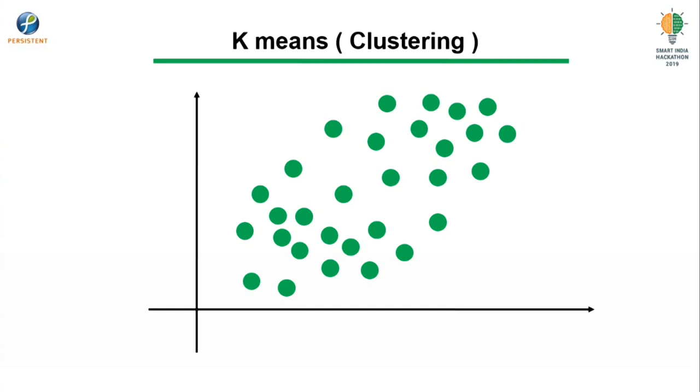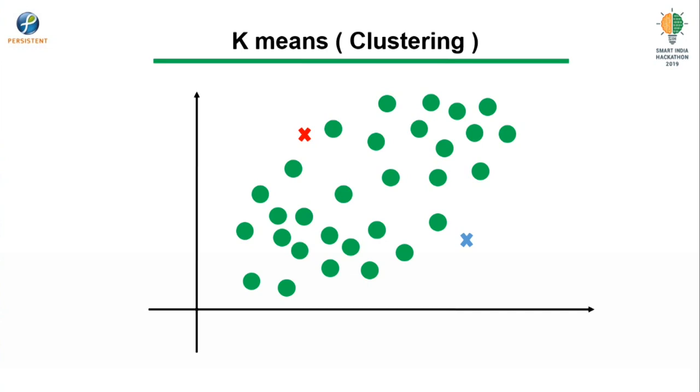The first step that the algorithm takes is it throws 2 random seeds on this data. As you can see on the screen, there is a red cross and a blue cross. These are the 2 random seeds thrown on these data points. Why 2? Because we have asked the algorithm to form 2 groups. How are they thrown? Randomly. This is the first step.